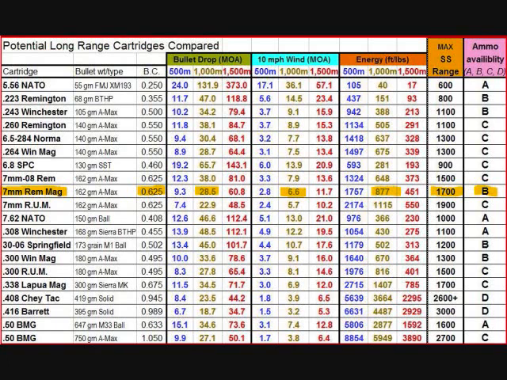So that's a really good cartridge. Your 300 Win Mag at 1,500, by comparison, is 364 foot-pounds, considerably less at that range. So once you start to get out there, maybe at the muzzle some of these cartridges are going to outperform some of these others, but the ballistic coefficient is really what makes the game here. Once you really get out there, the tortoise kind of beats the hare, if you know what I mean, just because of the coefficient, I guess.